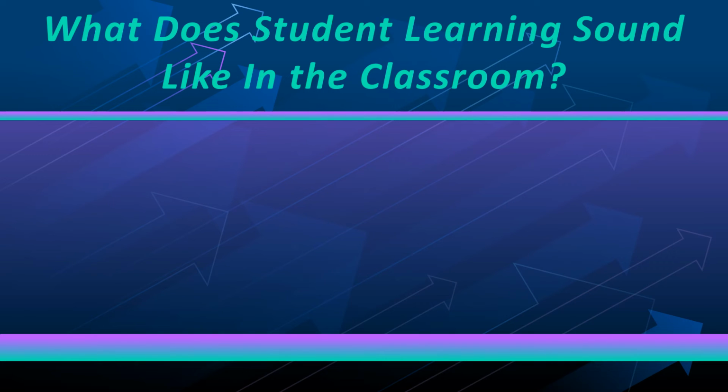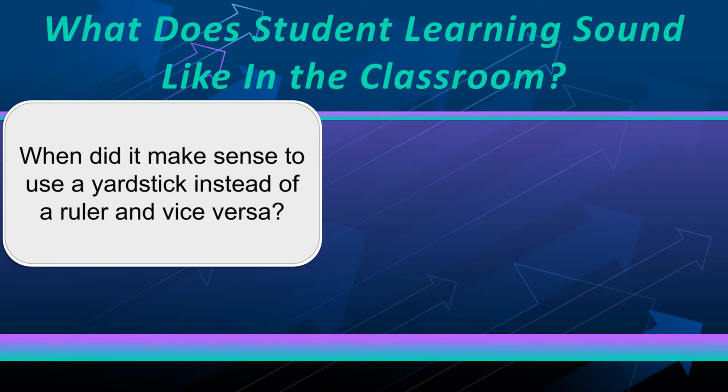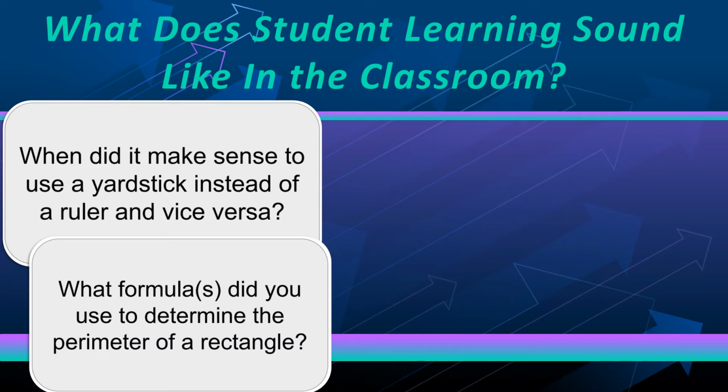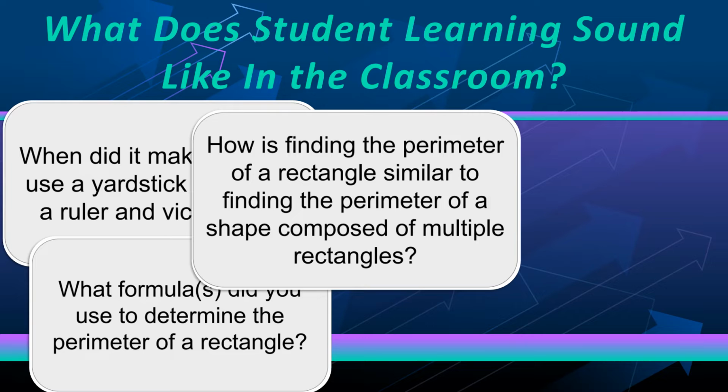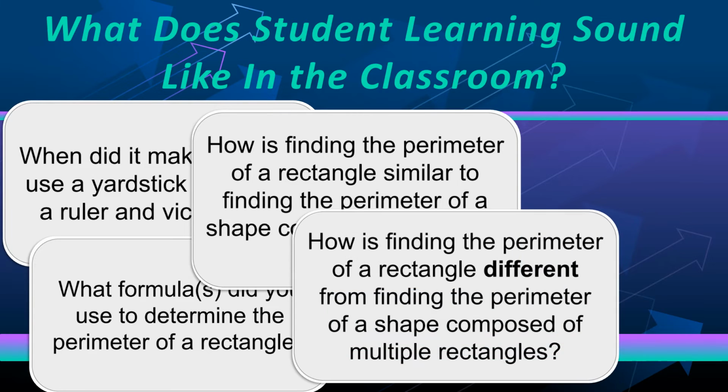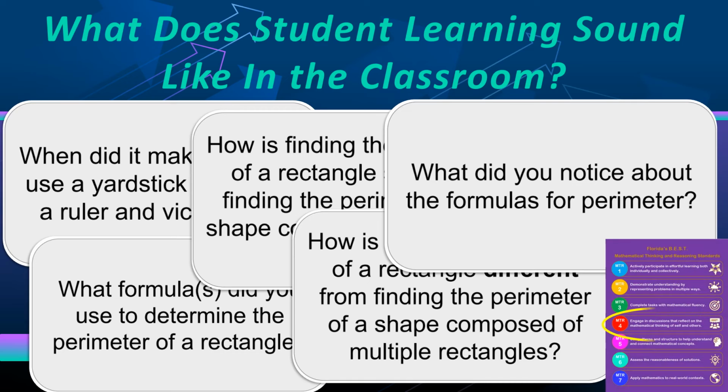We want to encourage students to discuss what they understand about perimeter in this unit. These questions come from the math chat cards in our STEMscopes Explores. Questions about the tools students are using, the formulas they've developed, comparing measuring the perimeter of rectangles to the composite figures, and how students are interpreting the formulas that they developed for perimeter. These questions are great to get students talking to one another and using that precise vocabulary as they understand the measurement of perimeter.